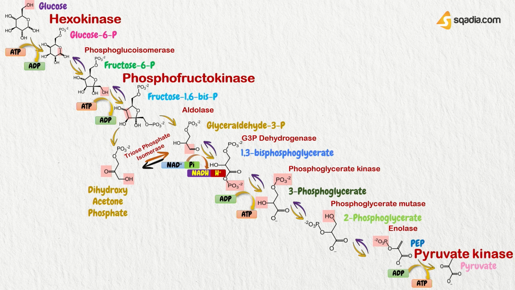So that's pretty much it about the regulation of these three important enzymes that are highly regulated inside glycolysis. So we're done with the regulation. Now we're going to discuss the conversion of pyruvate to acetyl coenzyme A, which is a very small step, and the regulation for it in the next section. So stick around with us.